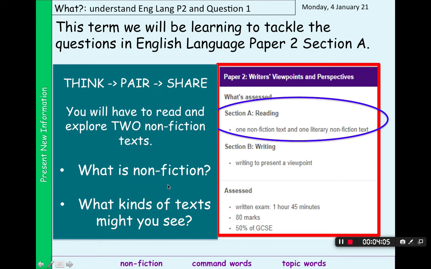Obviously, nonfiction is writing that's based on real events, more factual based things. They tend to choose a lot of articles, sometimes letters, a lot of travel writing actually. So it's a bit different than paper 1 because it's not something that's based on things that are made up. It's something that has happened, that's being described, analyzed, explored in some form or another. And that's usually in the form of an article or a travel extract or a letter. I've already answered what text you might see, but they can really put anything in there, but that's what we've seen the most of in the past.